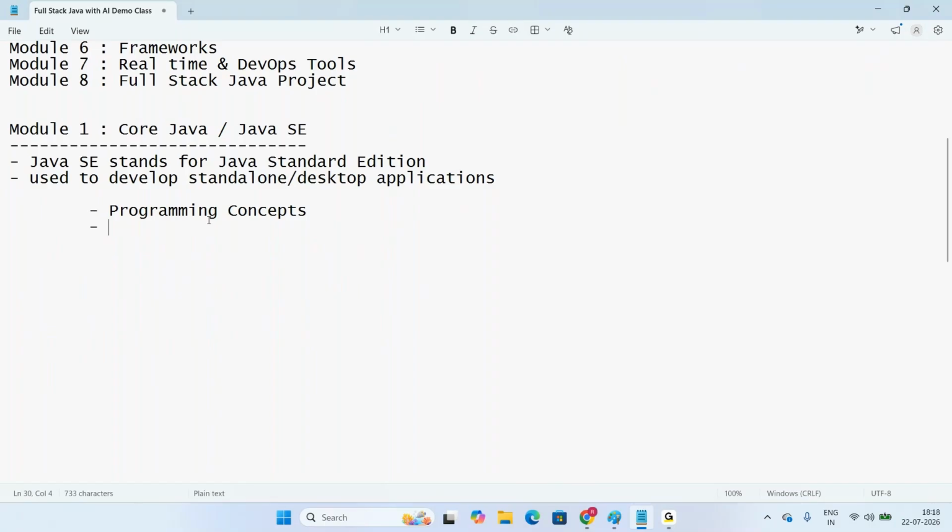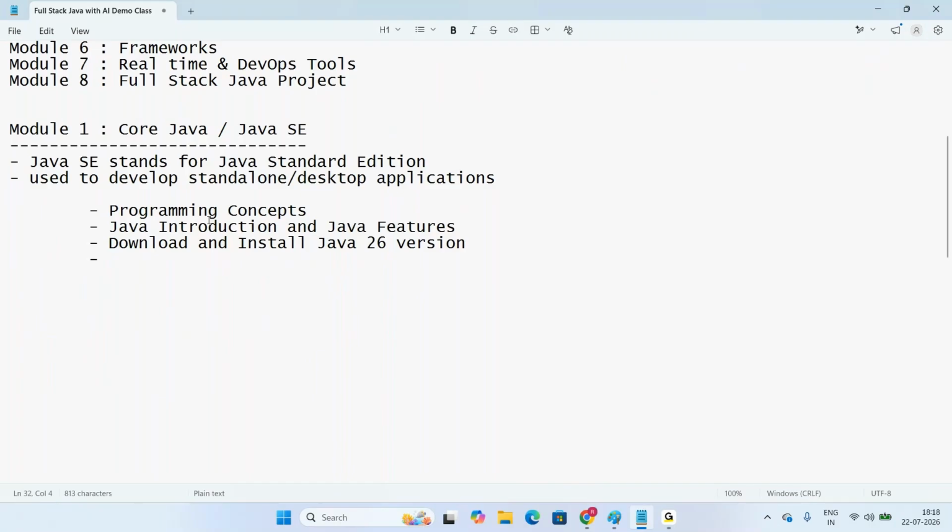The next one, we go with Java introduction and Java features. Then we go with downloading and installing Java 26. The latest version is 26. We'll see how to download and install Java 26 and how to develop applications.